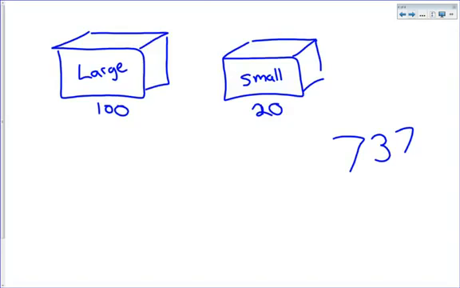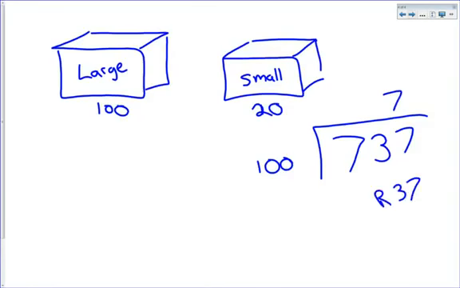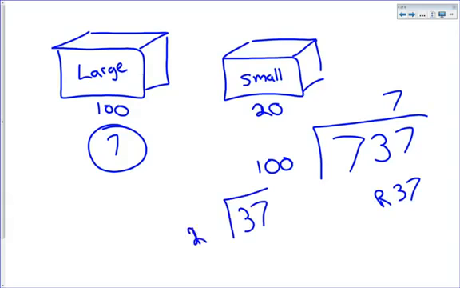You don't know? I know. I can divide this by the number of large boxes, which is 100. And I get 7, remainder 37. So in other words, I'll need 7 large boxes. I take that 37 and I divide it by the number of small boxes, which holds 20. And I get 1, remainder 17. So I'd need 2 of these. One holds 20 and the other holds 17. And I'm done.